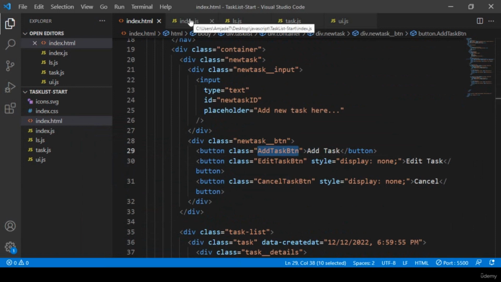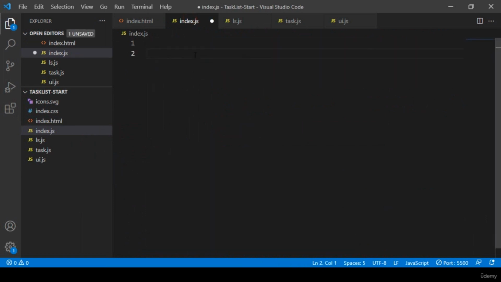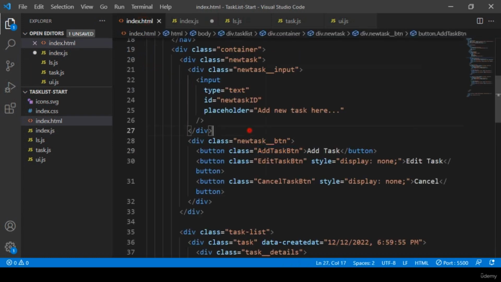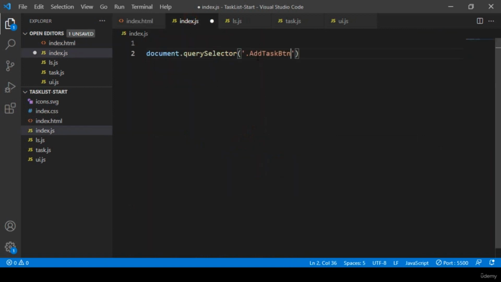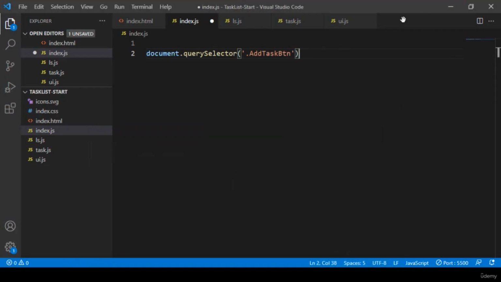I hope you already understand what exactly you have to do in our index.js. Right now I make it clean, and then here there will be document, right? And then querySelector. With this query selector I want to get our class name, which is add task button. I simply take this class name. Okay friend, and after that there is the click type event, because when you click it, it will be executed.